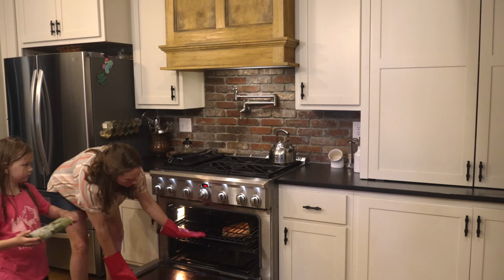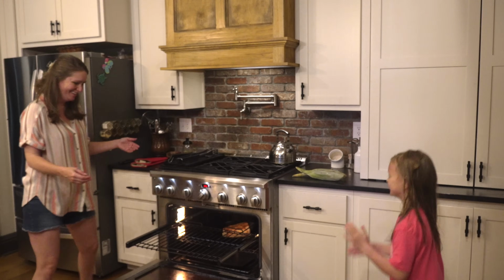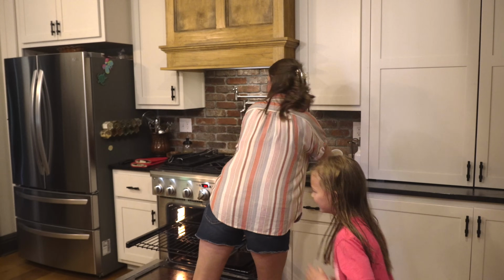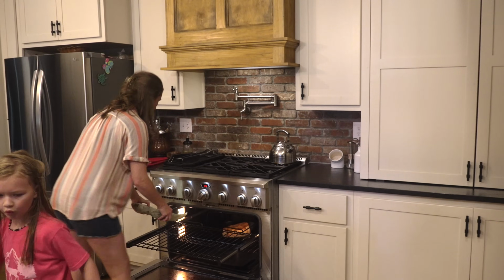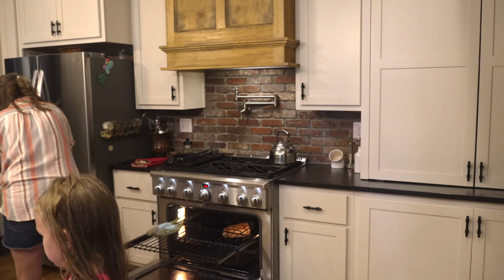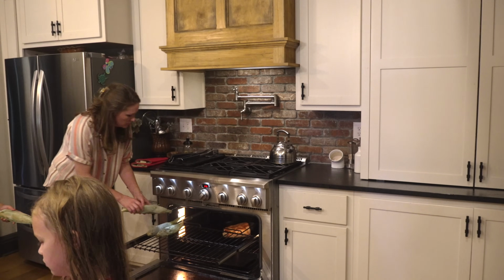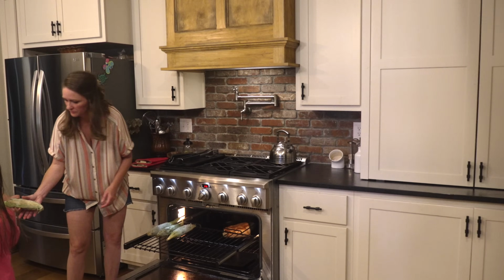I know recently I had a friend who was wanting some more corn, which I'm going to pick up here just in a couple days. And she said she really wanted to get it, but she didn't want to go through the preservation because she didn't have time for it right now. And this trick changed her mind. So hopefully, if you see a farmer with a lot of corn right now, it might change yours as well if you have a little extra room in your freezer.